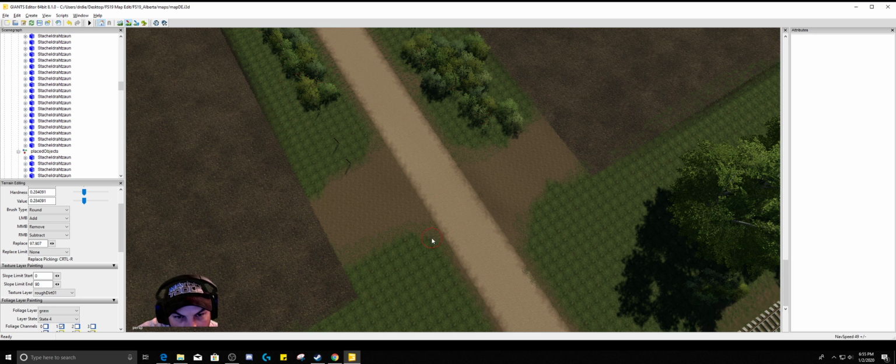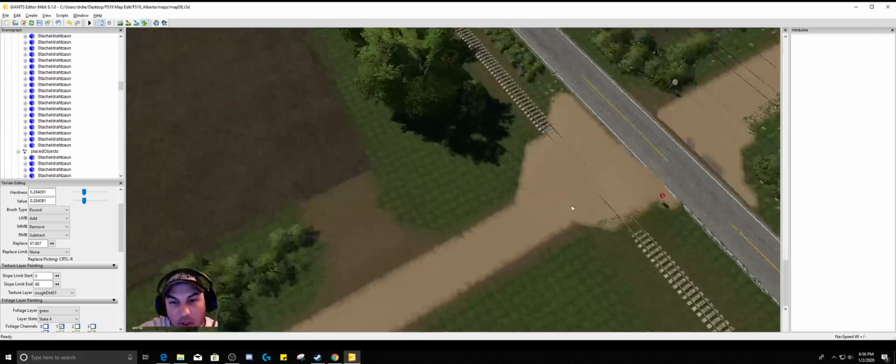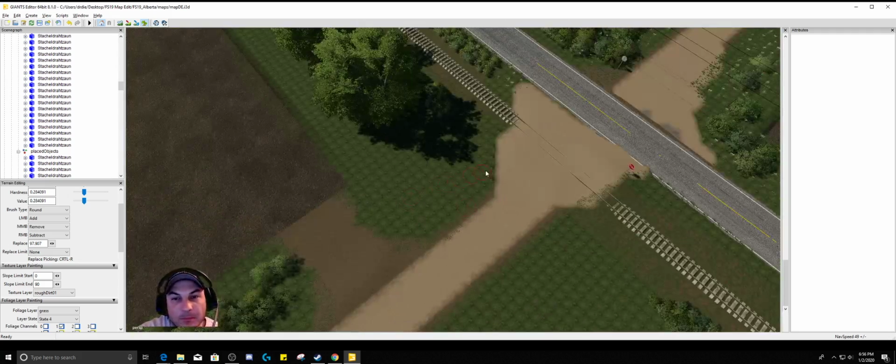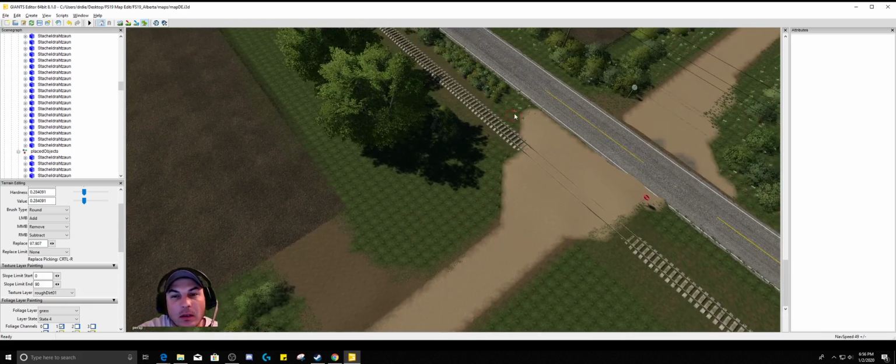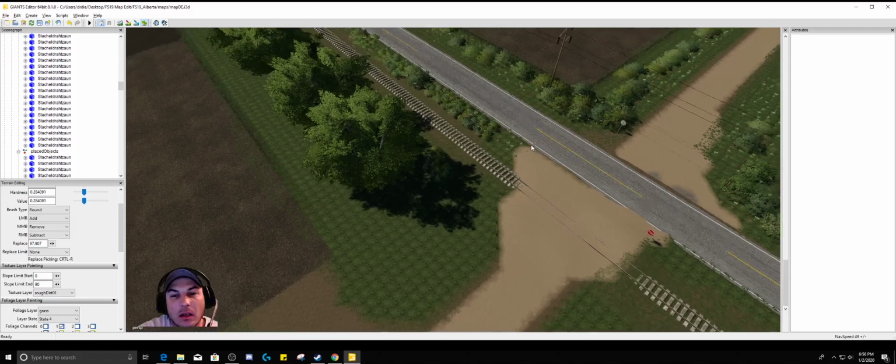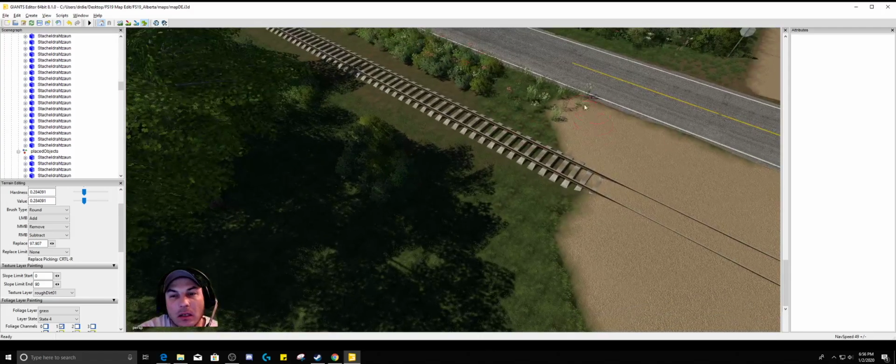There we go. Okay, so we got that going for us. Now we'll get moved in here a little bit, and got some grass here.